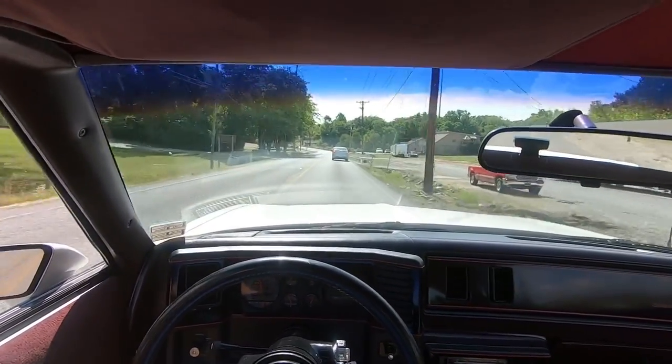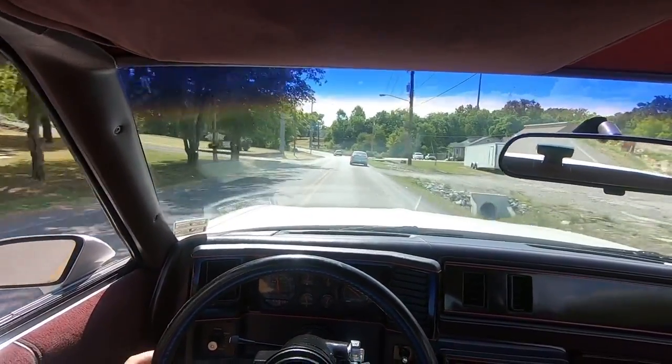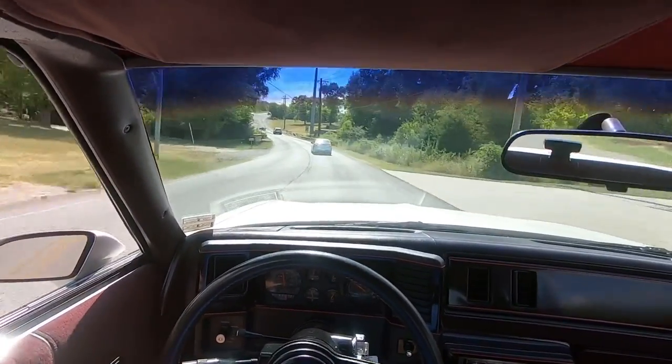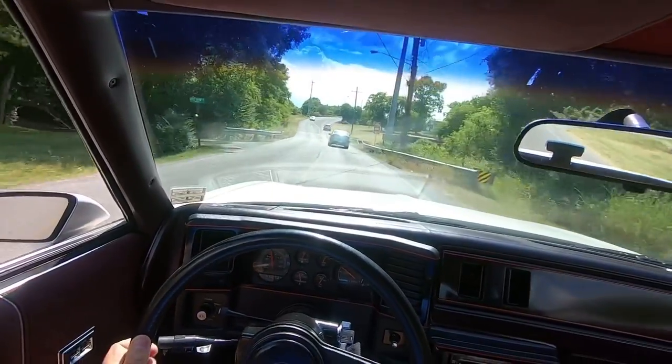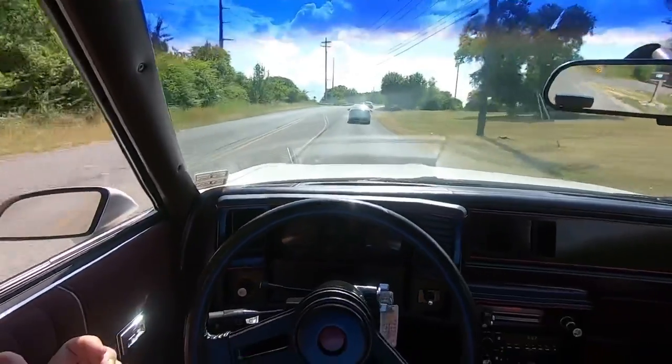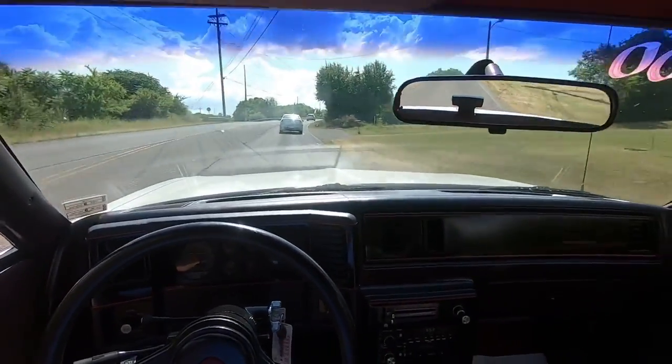It's just nice and smooth on this one. This is a great running and driving car. Could definitely see you doing a daily driver out of it. I try to pick flaws, but there's not many on this one. Not with the running and driving.